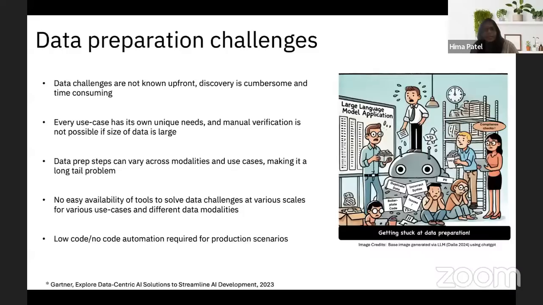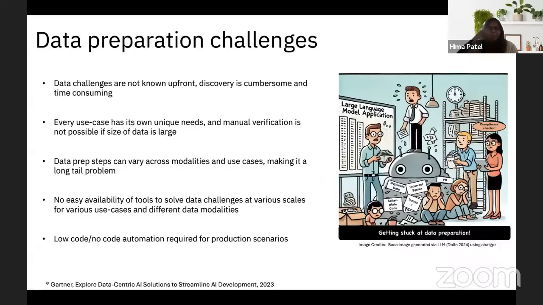A lot of the challenges that we talk about throughout this talk will be for code data sets, which I believe everyone, all the students write code, so you will be able to relate to it better. So if you think about data preparation challenges, one, you don't know what challenges are there in the data. That's the biggest challenge.